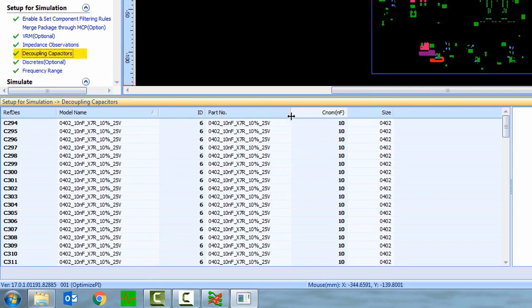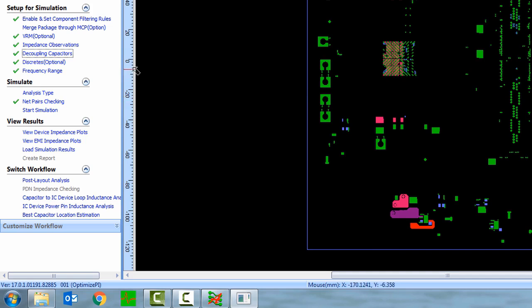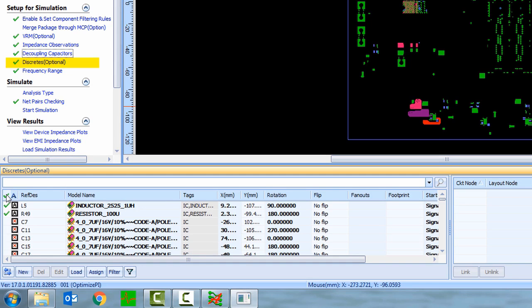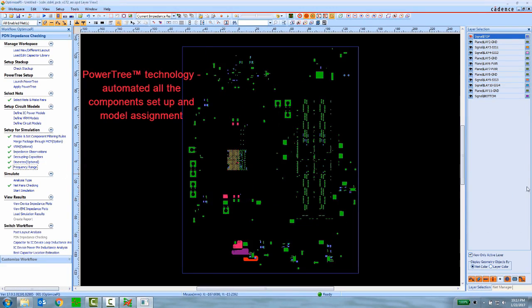Instead of spending hours looking for models, that work was completed as part of the power tree setup. Under the discretes setup, note that the inductor and resistor have also been enabled. In summary, Power Tree has automated all of the component setup and model assignment.